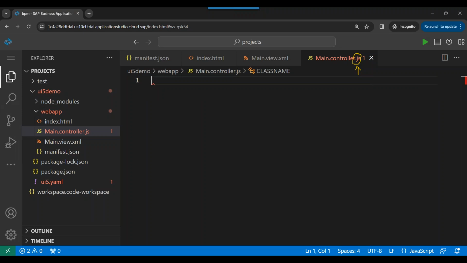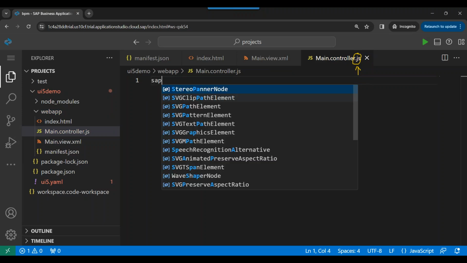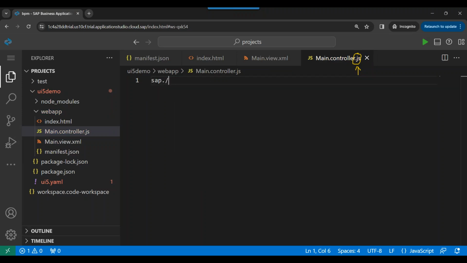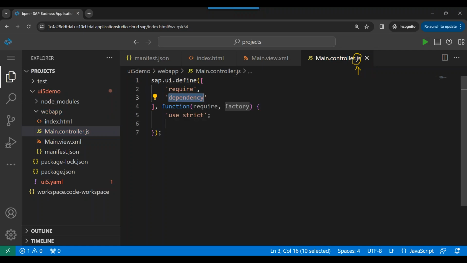Similarly here we use a special syntax called sap.ui.define. This is the syntax to create a class. So let's create a class here and specify sap/ui/core/mvc/Controller. This is a standard class provided by SAP to create a controller class.